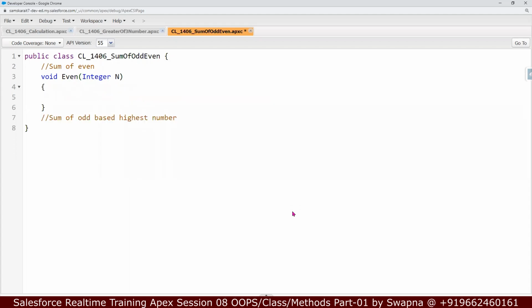Now inside this, I'm declaring the count, integer count equal to 0. And then this is the even number.